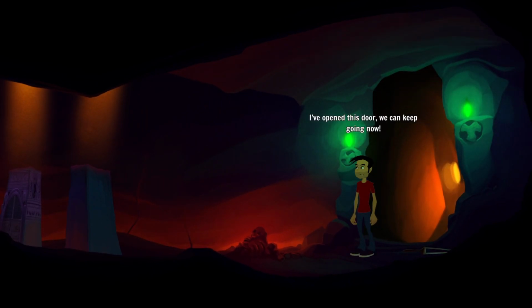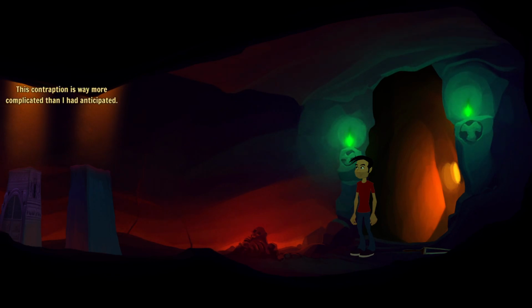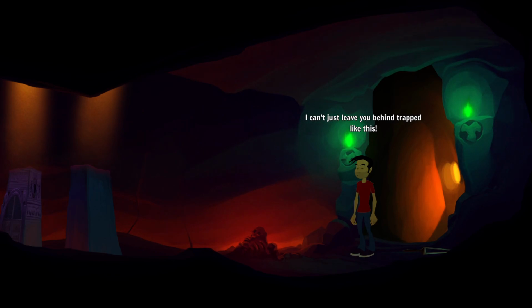Kitty, can you hear me? I've opened this door, we can keep going now. You can keep going. This contraption is way more complicated than I had anticipated. Go on ahead without me, Buzz. What do you mean? I can't just leave you behind trapped like this. Didn't you hear that ghost thing? All the volcanoes around here are rigged to blow up. Just go, Buzz. Find the butcher. Dawn in peace might need you. I'll be okay. I'll try to make my way out of this trap. Kitty, I can't. Just go already. And be careful, numbskull. Kitty, I love you. Get out of here.